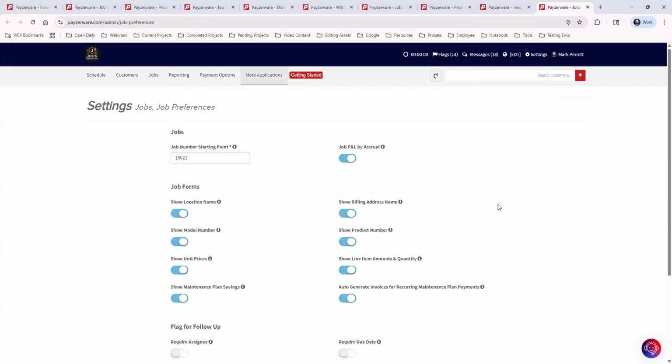And from here, we are focusing today on price book. Price book is going to have items that we're then pulling onto our job forms, our proposals and invoices.